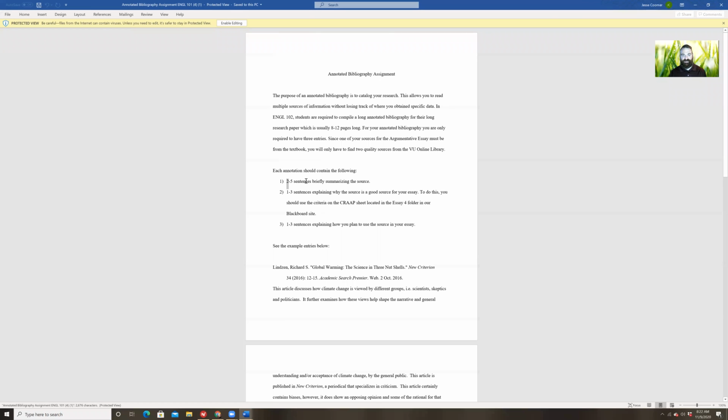One is that you have 2 to 5 sentences briefly summarizing the source. Don't just be really general in your summary, for instance if your argument is about some kind of environmental issue. Because if you summarize 3 sources and all 3 of those summaries sound the same, you're not going to be able to tell the difference whenever you go back to them. Okay, which one was it that provided me with this particular piece of information? Make sure it's clear. Specifics really do count in that 2 to 5 sentences.